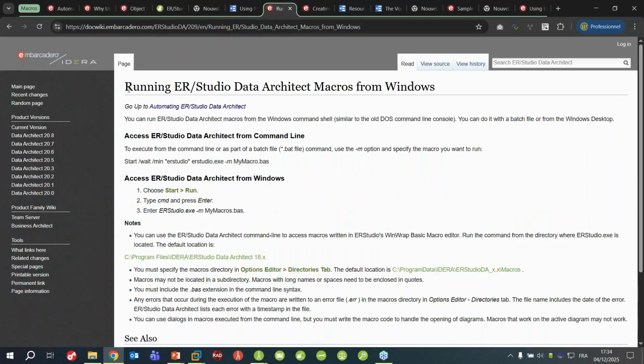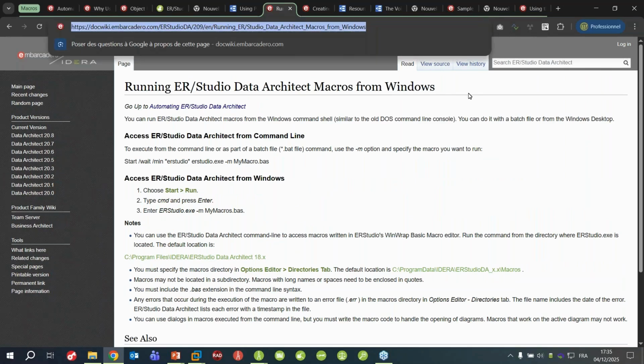Yeah, I have shared this one. So like I said so many times, you can run it from the command line. You just add a dash M with the path to your macro, and it will automatically launch your specific macro. It can be very useful if you want to integrate in your DevOps, your CI/CD project batches. If you want to extract some information from your models, you can always call a specific macro that will generate exactly what you need. For example, I want to generate my physical model, and it will automatically generate it, so you can reuse it wherever you want. You can generate it using Git to get the DDL in your Git environment, so it can be used by your colleagues and so on.